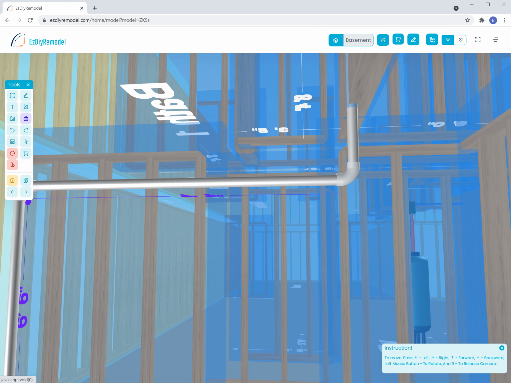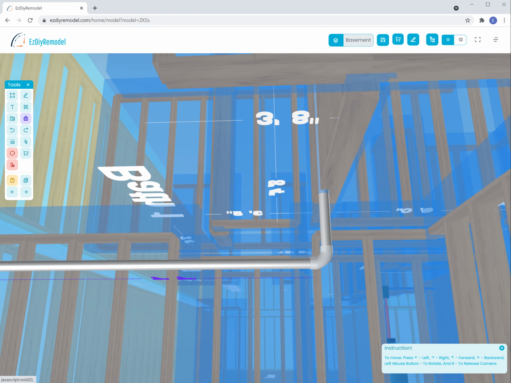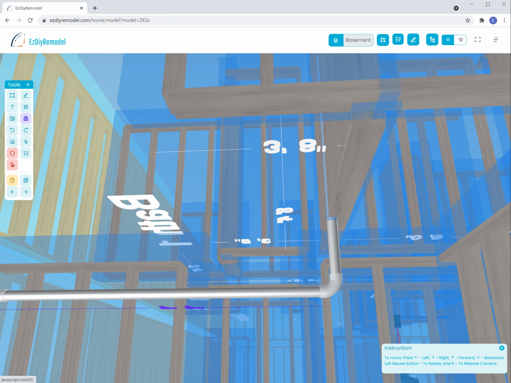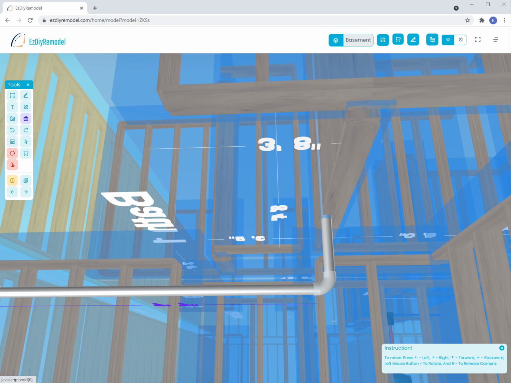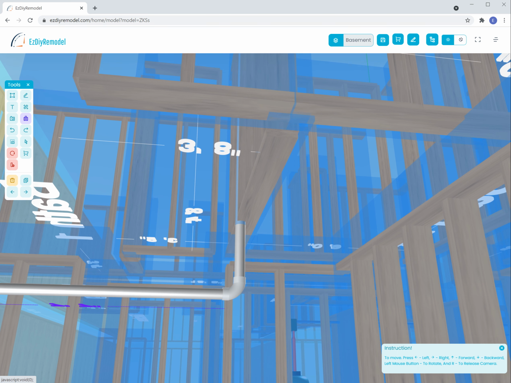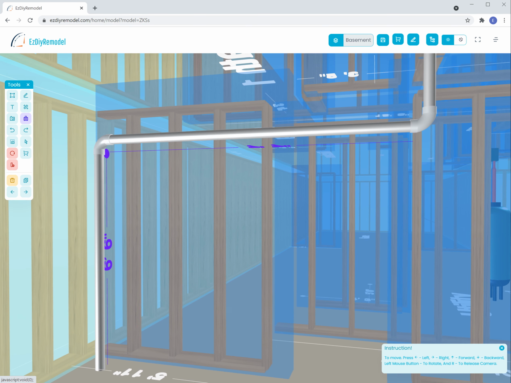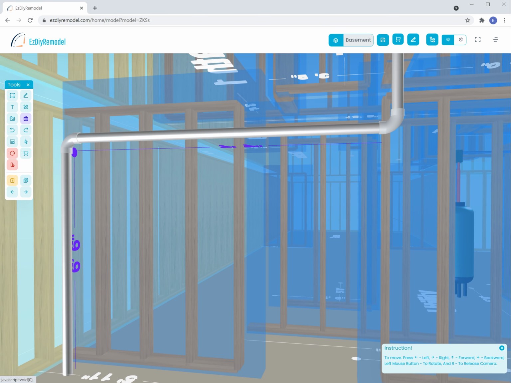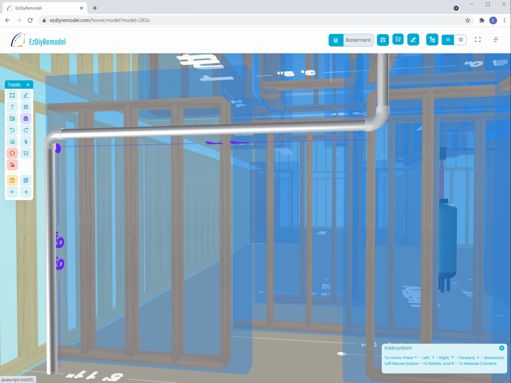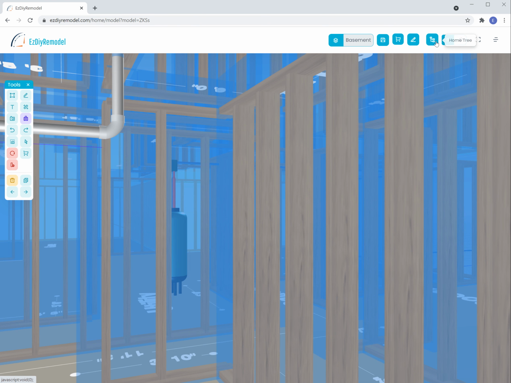And notice that this is a 3-inch pipe and it's going through a 4-inch, 4.5 more or less, wall. And so it's kind of difficult to get it the right way in this case. But the modeling of this pipe, this main stack, is very, very powerful. Okay. So let me exit this. To exit, you would click the R key on the keyboard.